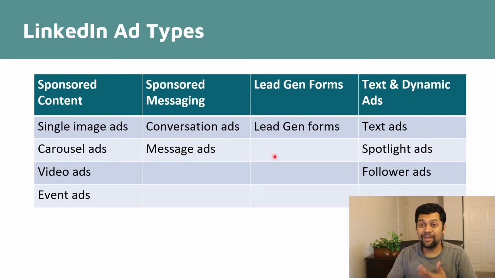The third major category is lead gen ads. Now again, same as Facebook lead gen ads, you can run lead generation ads on LinkedIn as well. You can use the instant lead gen ads, where LinkedIn will pre-populate some of the commonly asked questions like first name, last name, and email address based on the information that it has. So by reducing the friction, you are able to increase your conversion rate. Again, it's a great way of generating leads. So that's your third type of ad.